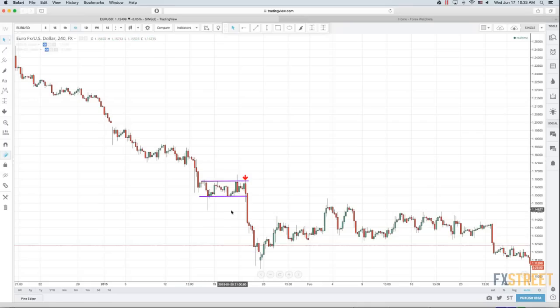Do you buy in a downtrend though? Yeah, why not? What's wrong with counter trend trading? For example, for me to confirm this is a range, I need one top, I need the second top, I need one bottom, I need the second bottom. Now I know my range is active.